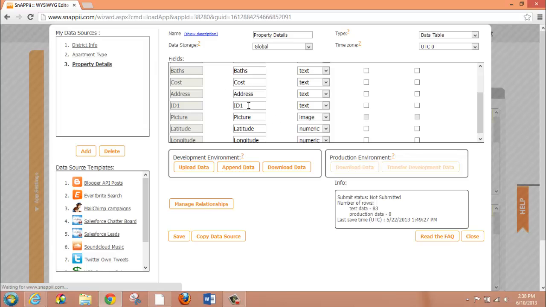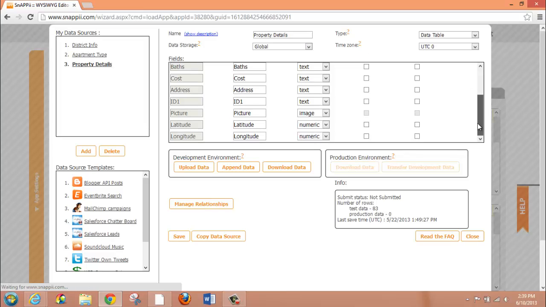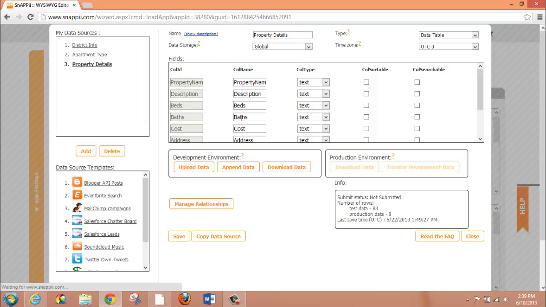And so this is the identifier I have tied these two spreadsheets together with. Since my third spreadsheet here, property details, does not directly relate to my district info spreadsheet, I do not also need to have a second unique identifier just called ID, as I did for these first two. So again, once I have all of the information uploaded from my spreadsheet, I've renamed it, and I'm set to go, I want to hit save.